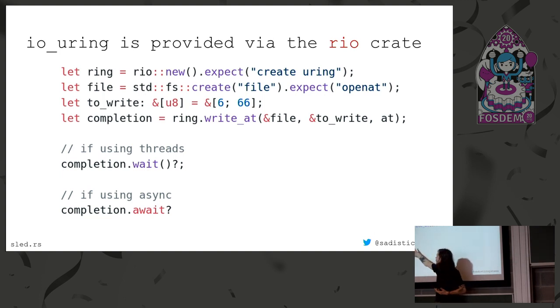So you can either just call wait on the completion. You can send off a bunch of events from a thread, batch up these completions, and later on wait on them, just like you would if you were spinning up a bunch of threads that you then join on later. So you can do a similar kind of pattern with this blocking wait method, or you can just .await it because it's also a future. By returning concrete futures that work with both, we don't force as many API constraints on our users. I think everyone's kind of tired of seeing libraries that they wish they could use, but which just target the other side of the world. We can target both.